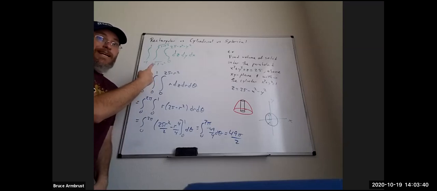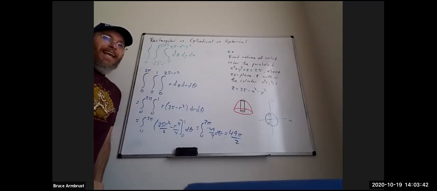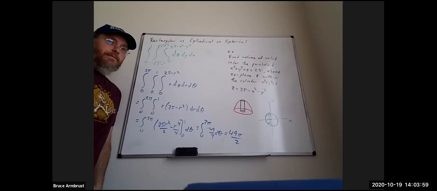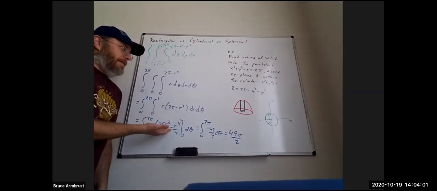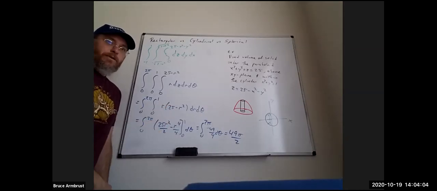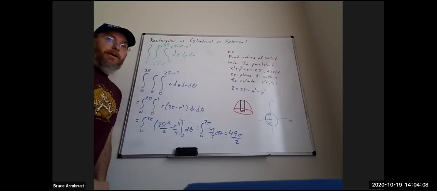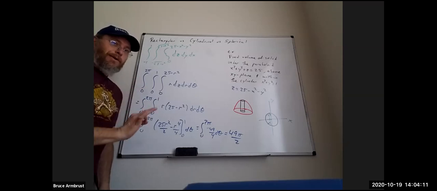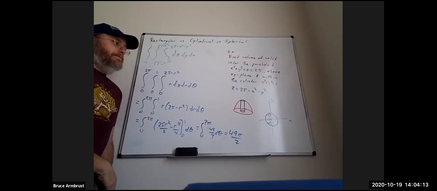The other one, the rectangular, if you were going to do that by hand, you'd have to use trig sub or recognize an integral that gives you inverse sine, which most of us don't see. This one, there was nothing fancy about it. It was all power rule. Anyway, this is a really good example of one where going to cylindrical is well worth it.